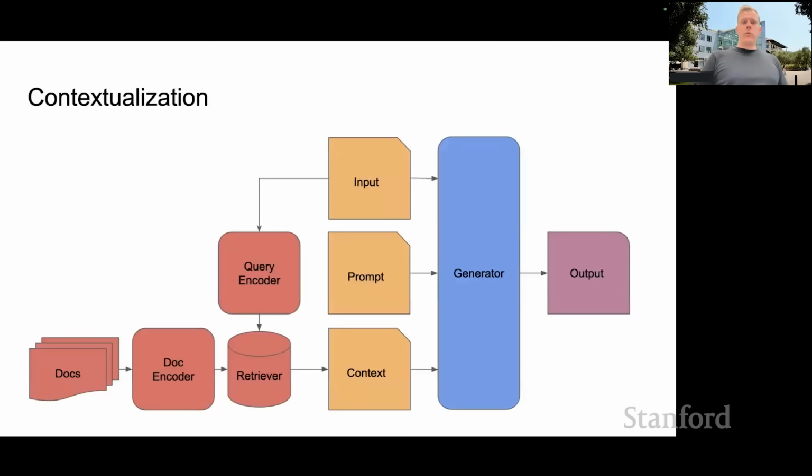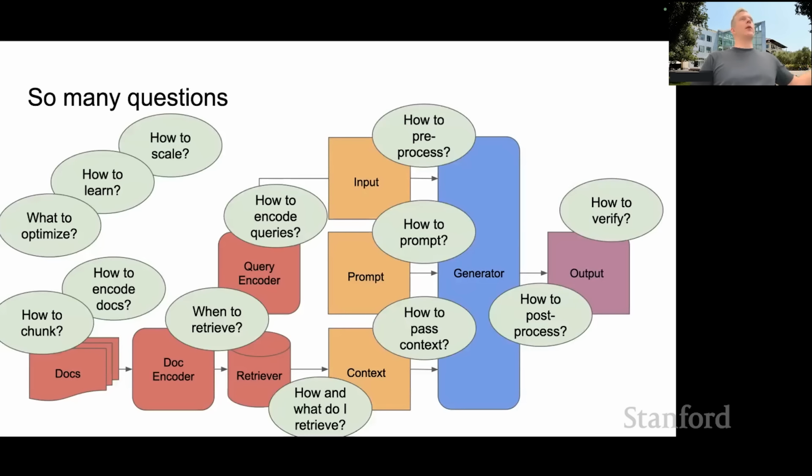All right, so for the rest of this lecture, we're going to talk about this basic architecture. It looks like a pretty simple thing, right? But there are actually lots and lots of questions you can ask about what this system should really look like. And this doesn't even cover half the questions you can ask. So it really is about how we optimize this entire system.